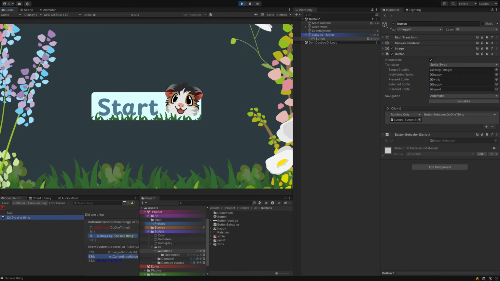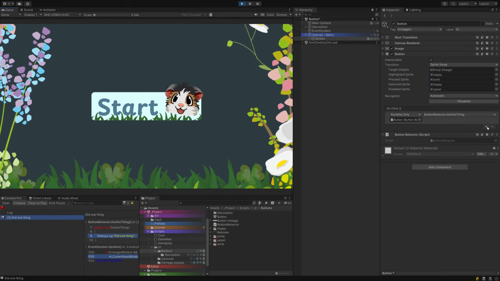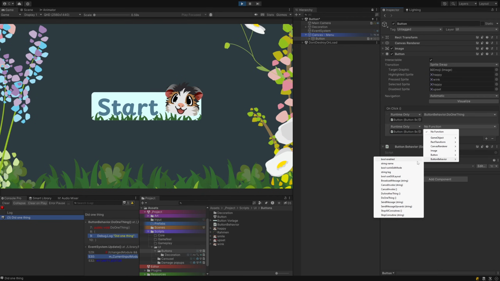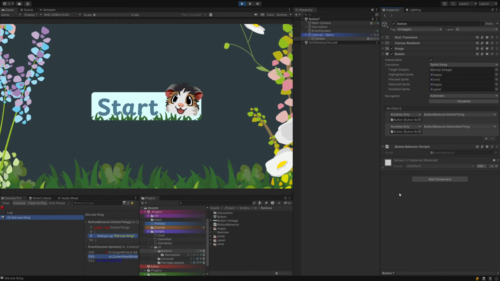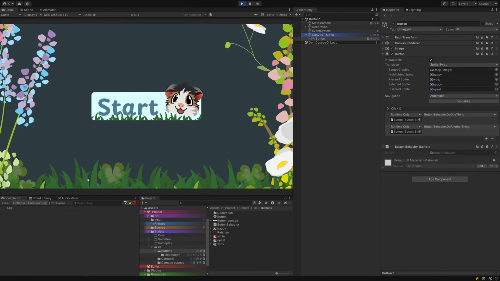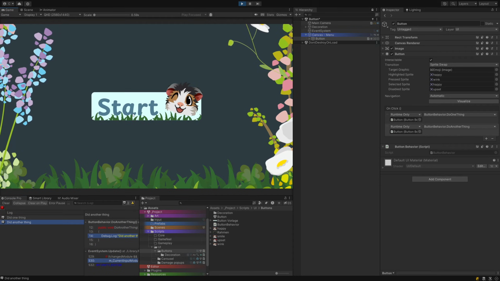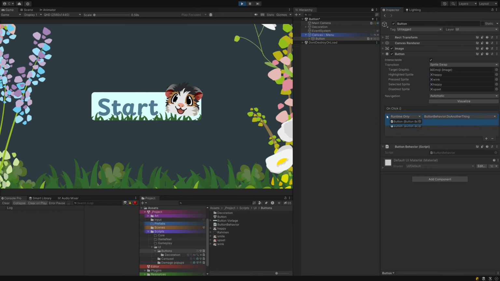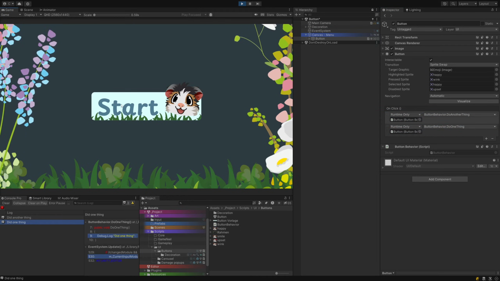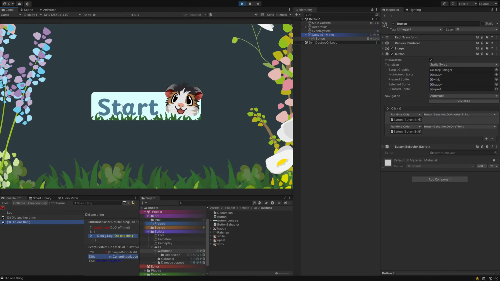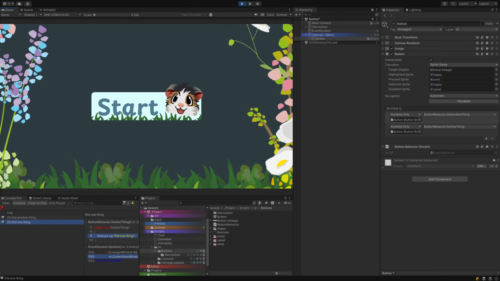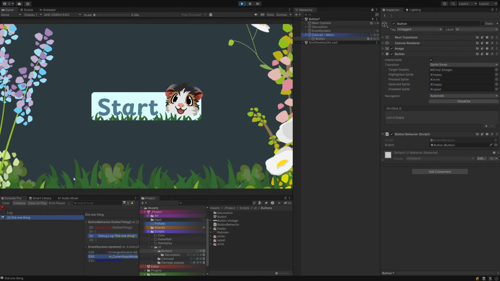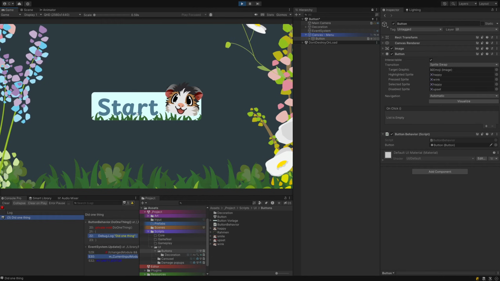If we repeat this process with a second method, in this case Do Another Thing, we can see how the order in which the methods are displayed in the box is the order in which methods are getting called too. You can switch the order by clicking and dragging the thin lines to the side of each entry. But what if you don't want to or simply can't set the methods in the inspector? To every event, and boxes like this OnClick event are just that, we can add so-called listeners.